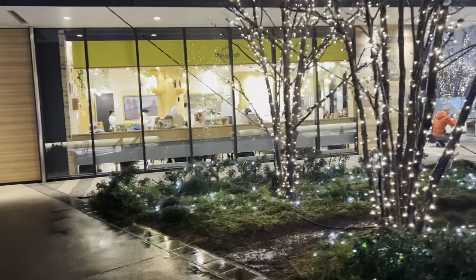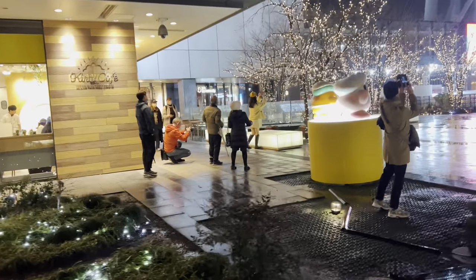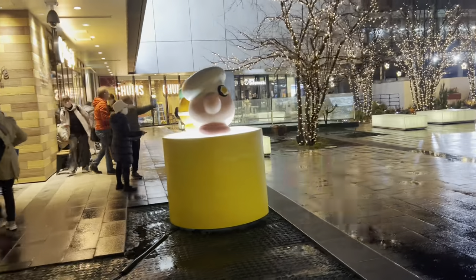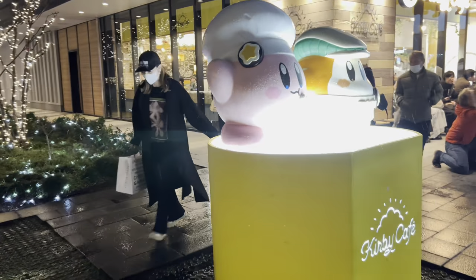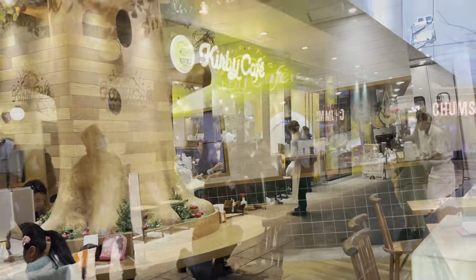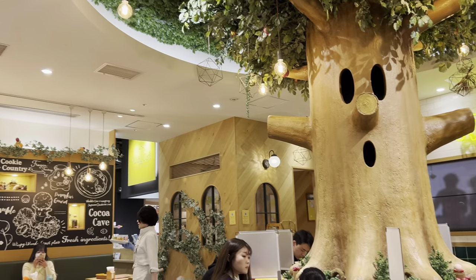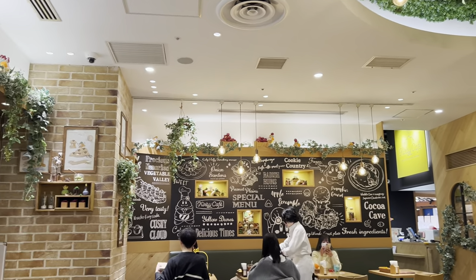There we had an official appointment with the Kirby Cafe. For a bit of context, you have to actually make a reservation about a month in advance, and the slots go open at about 2 a.m. U.S. time. They also fill up insanely fast, so trying to get a reservation here is insanely difficult. You're lucky if you're actually able to get through the system. Thankfully, I was able to get through on the day that we really needed to come here.